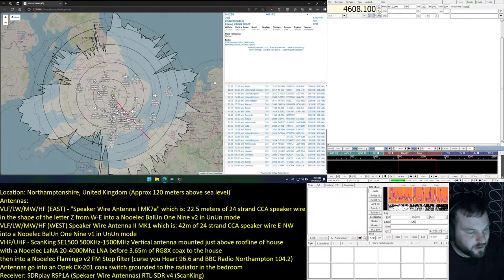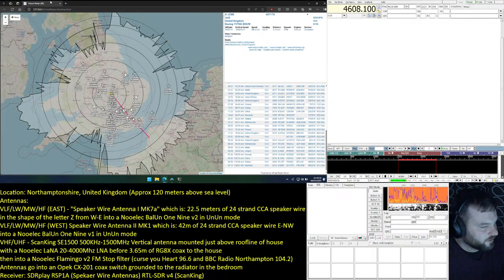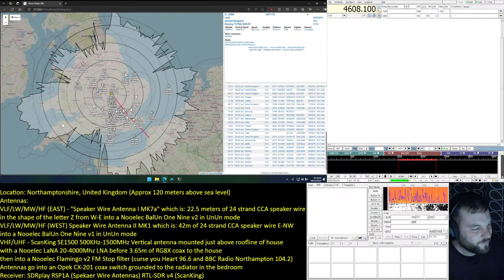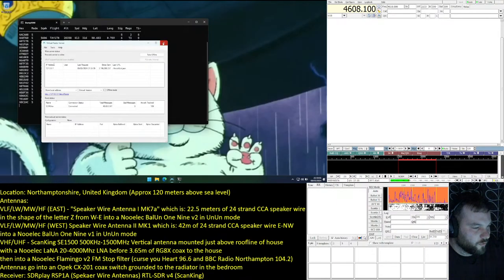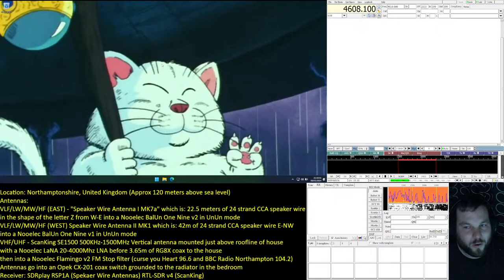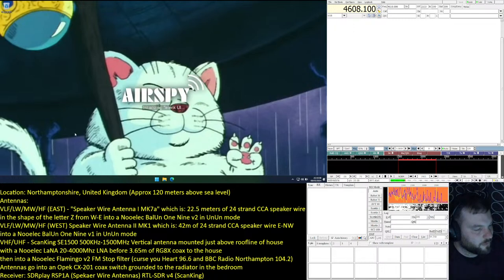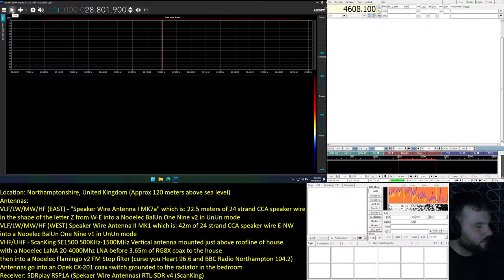Right, so that's been running all day, hasn't really expanded the coverage, but I think that's pretty much the maximum it's going to do. I think the RTL-SDR, from what I can gather, is ever so slightly weaker than the SDRplay with the ADS-B, but so little in it that it's not even worth worrying about. So I want to have a listen to see if I can find some stuff up on the 2 meter band and 70 centimeter band. And then we'll have a play with shortwave.